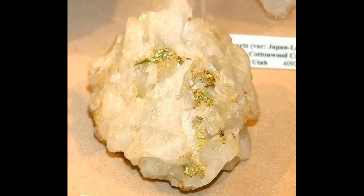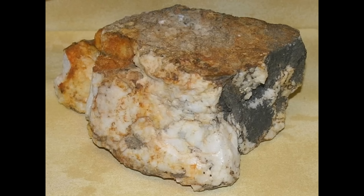Most gold ores don't have any visible — or at least easily visible — gold in them. A lot of gold ore looks like this: a chunk of white vein quartz stained heavily with rusty brown iron and black iron-manganese. Even with a 10x hand lens, you would never see a single speck of gold. But if you were to crush it down to sand or powder size and carefully pan it out, you would get a number of little specks of gold hidden within the rock.